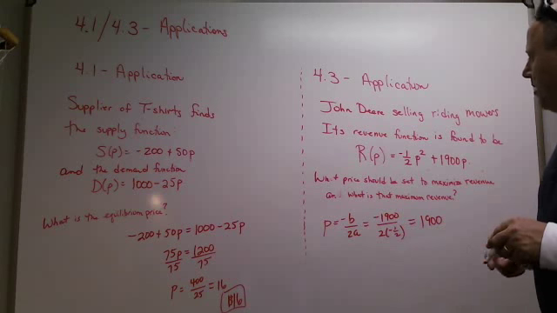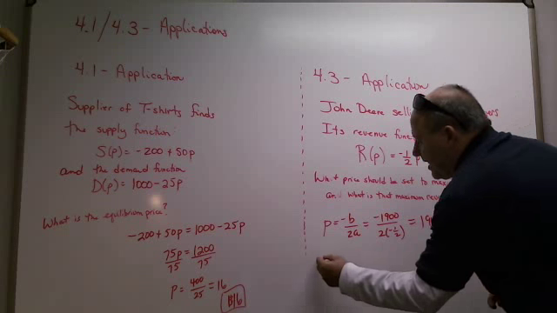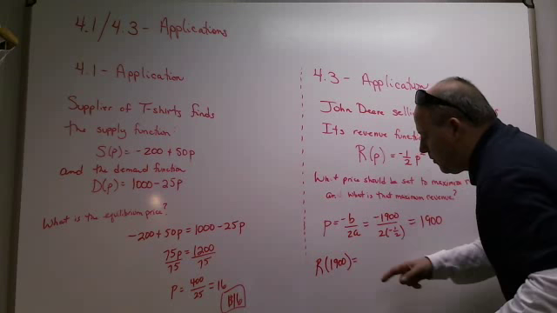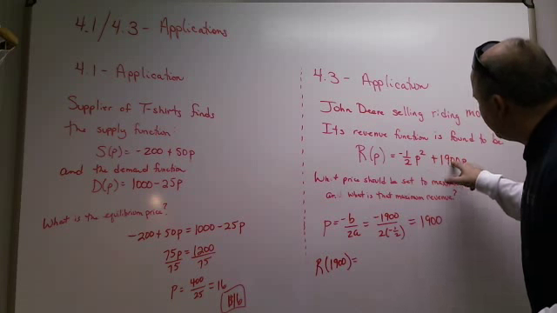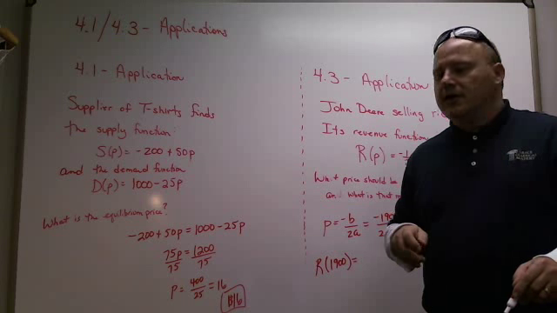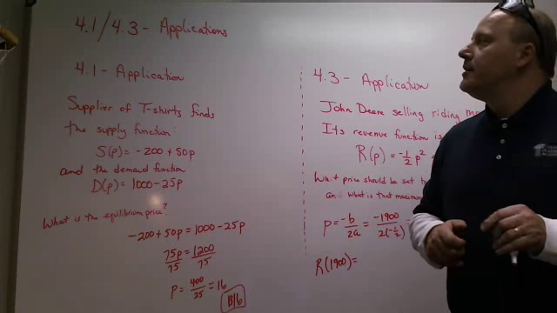And then the second part of the problem is they want to know what that actual revenue is, how much it actually is. So here you just have to put 1900 back in. And I'm not going to do that one. But what I will tell you is you just put 1900 in for p, and you will definitely need a calculator. I will leave that up to you to do. And that's it.